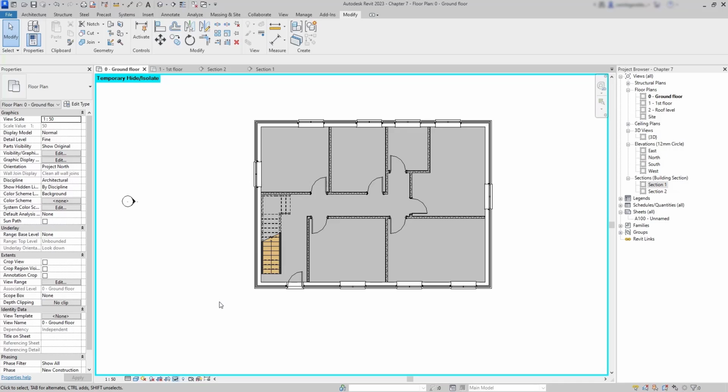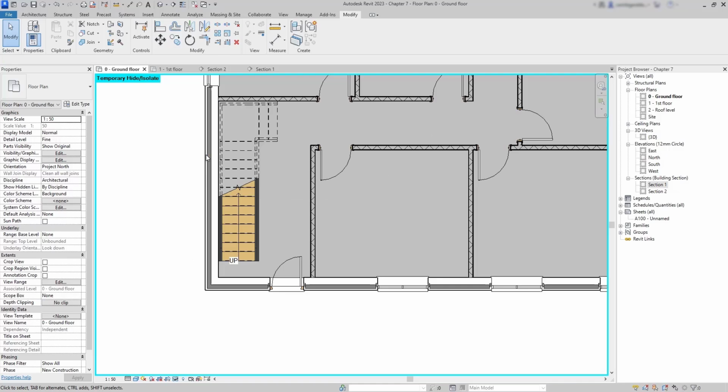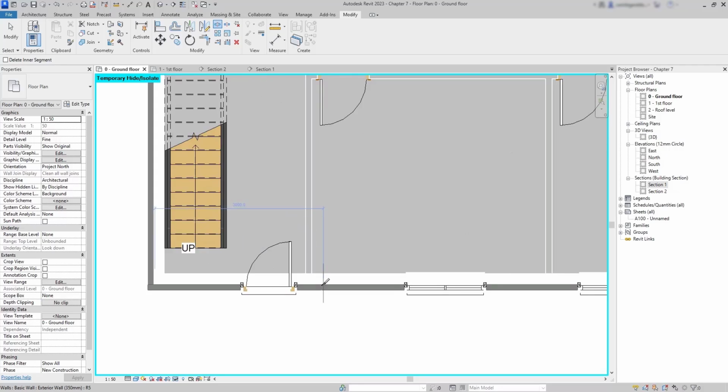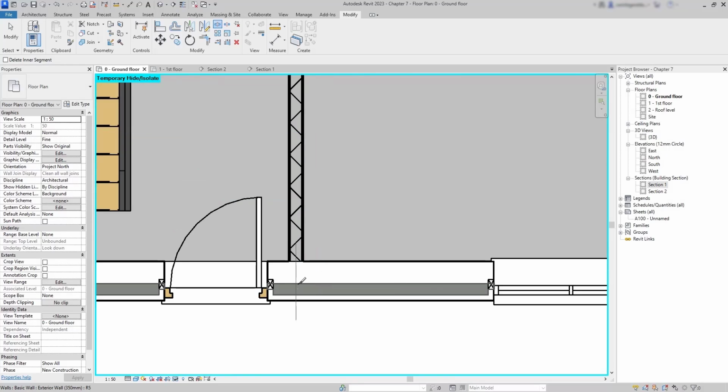Now, the next step, I'm going to increase the entrance hall. There are several ways to do this, and the method I will use is splitting the wall with this command, split an element. I'm going to place the cursor on the wall, and let's try to split in this intersection with the interior wall. Now, you have to make sure the wall is highlighted, or one of its tracking lines.